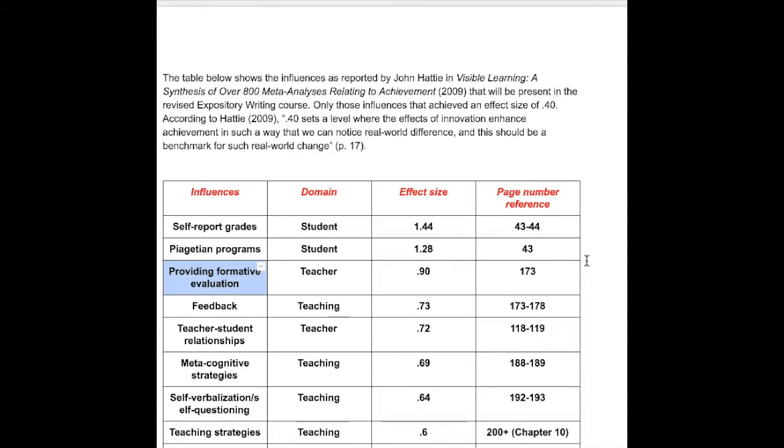So we can talk about formative versus summative assessment, but there's not really a lot of argument out there. Teachers should be providing maybe more formative assessment than they actually are in class. And so, as we go through Google Forms, the thing to keep in the back of your mind is how can you bring this into your class?